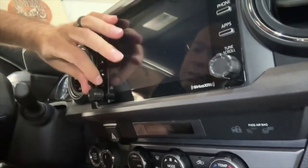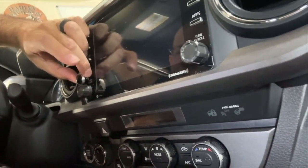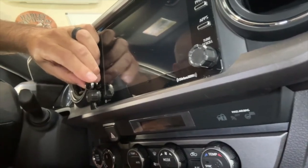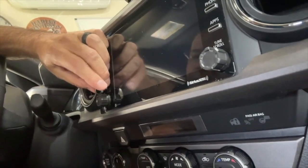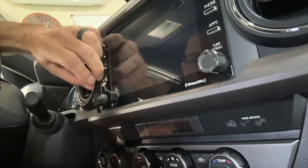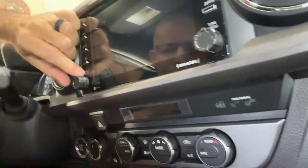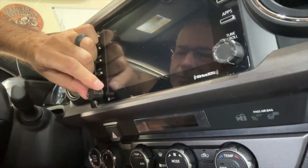Obviously, they're a little bit bigger, you guys can see here, and they sit out further, so they're easier to grab onto. And since we do actually have a true, real radio volume knob or knobs on the radio, I use these frequently. I don't use what's on the steering wheel over here. I always use the knob itself. I'm one of those people, give me knobs. I have to have knobs, right?